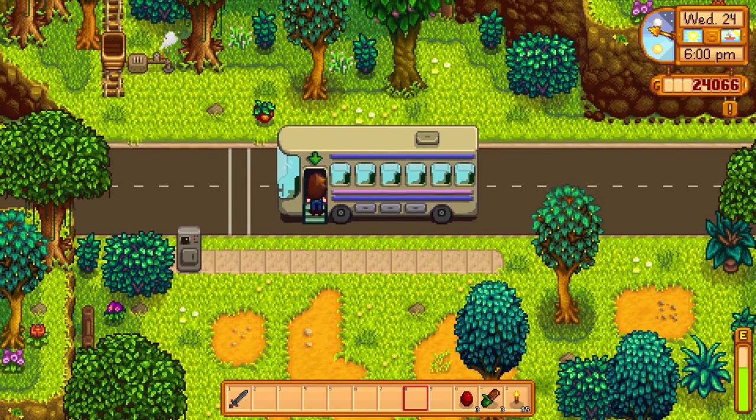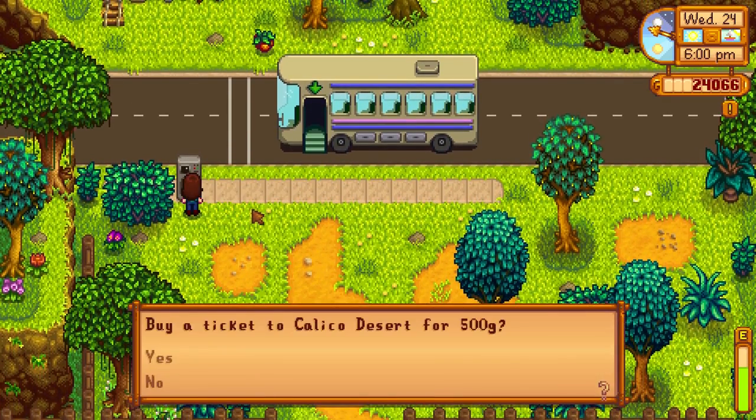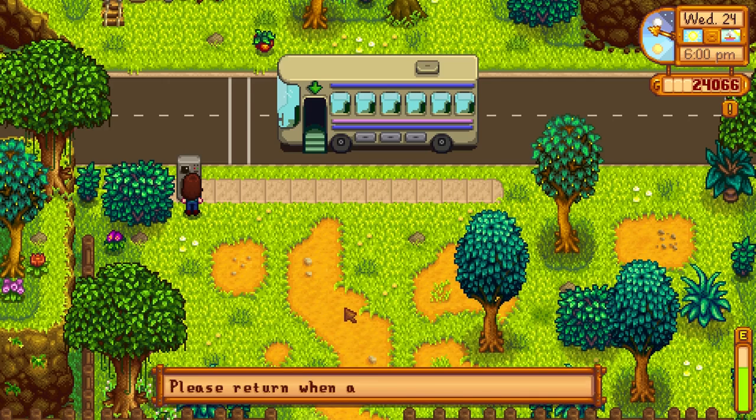But let's see, how do we get on the bus here? Do we have to come over to this machine first? Yeah, buy a ticket to Calico Desert for 500 gold. Alright, so it's going to cost us a little bit of extra gold to take a trip to the Calico Desert, apparently. So not quite the big city.